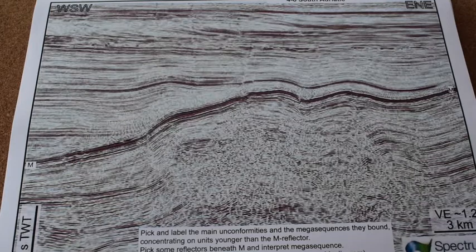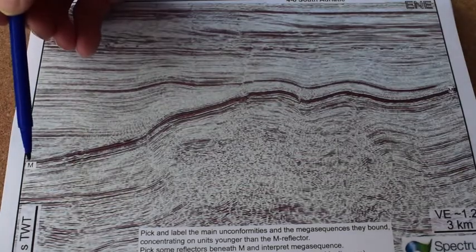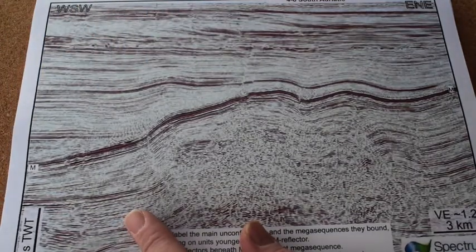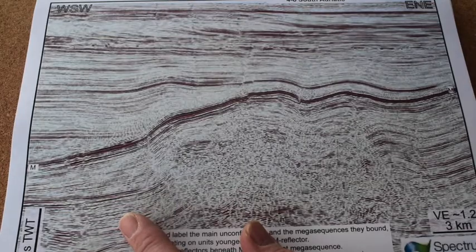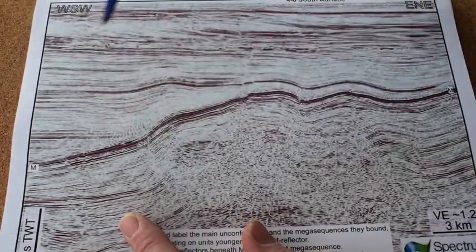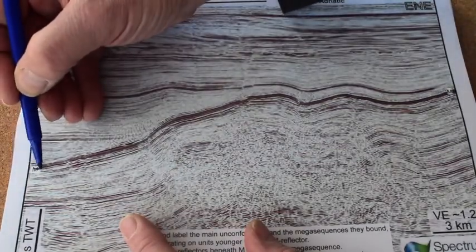Well, this seismic profile comes from offshore southern Italy in the southern Adriatic Sea, and it shows some pretty neat stratigraphic architectures. So let's have a go at interpreting it. On the profile, there's picked out the M reflector, which is actually the top of the Messinian, so the uppermost Miocene in this part of the Mediterranean. So all this stuff on top is Plio-Quaternary. Anyway, let's pick the Messinian reflector.